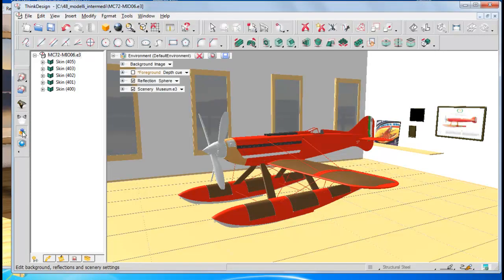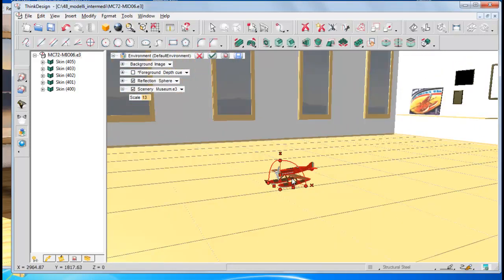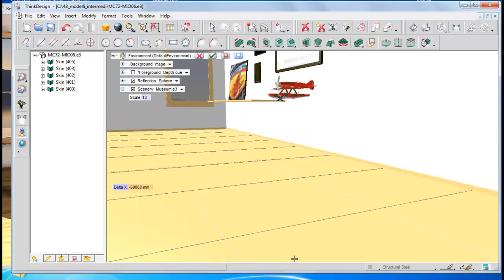One thing we can easily do by using the environment command is also to play with the scale value. With few actions, we can transform a real model into a mini model on a shelf. We set the scenery scale to 13, the handle shows up, and the size of our model has been reduced by a factor of 13. We can use the mouse wheel to reduce the image size so as to show it in its new size.